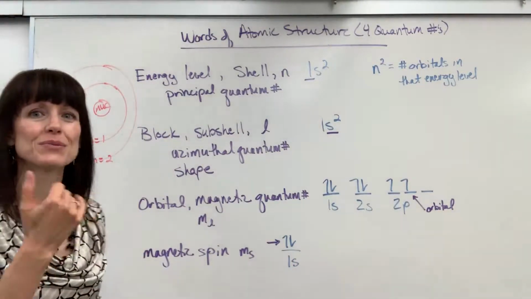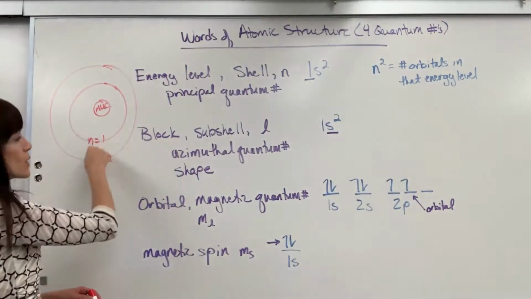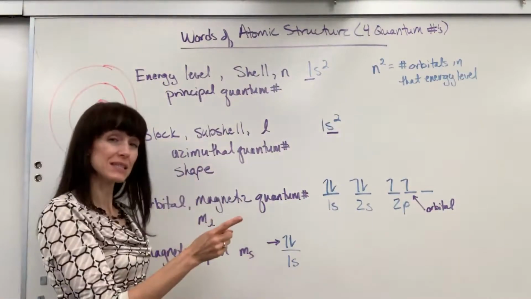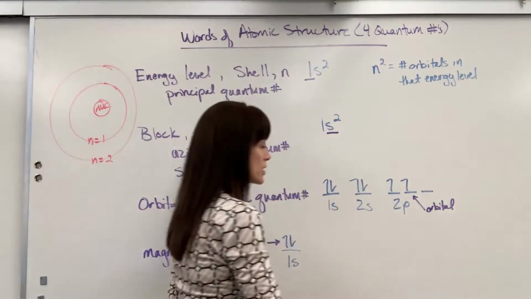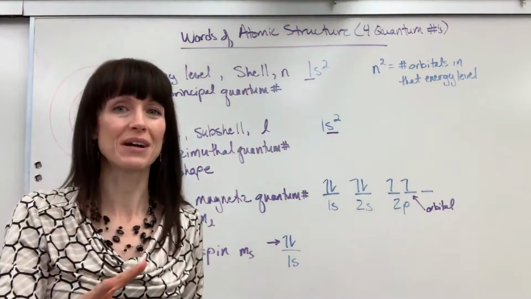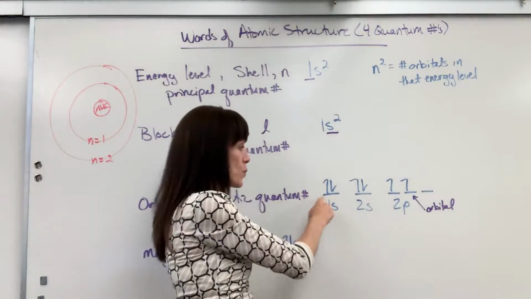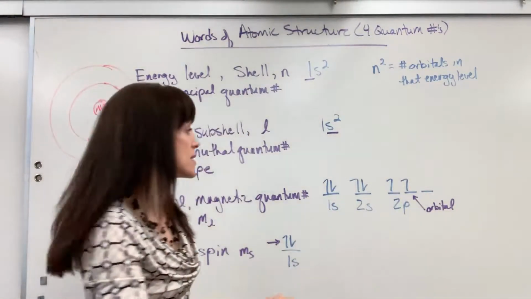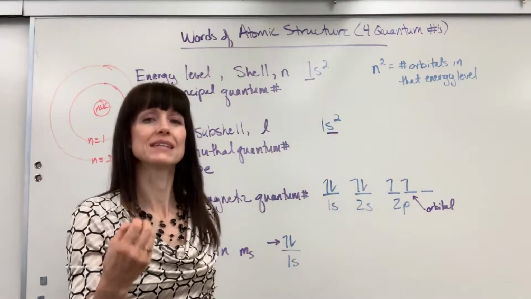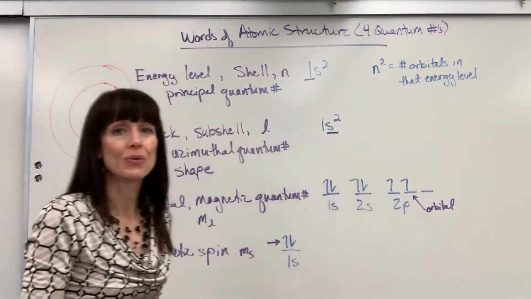Next, orbital. Sometimes students will interchange, well, in this orbital, but they're really meaning the energy level. They'll say this first orbital, but they really mean energy level. The orbital is easiest to see if you look at orbital notation. These little lines are the orbitals. You can fit 2 electrons in 1 orbital. So the S subshell has 1 orbital because it has a max of 2 electrons. The P subshell has 3 orbitals because it can fit a maximum of 6 electrons. So these little lines, those are the orbitals.